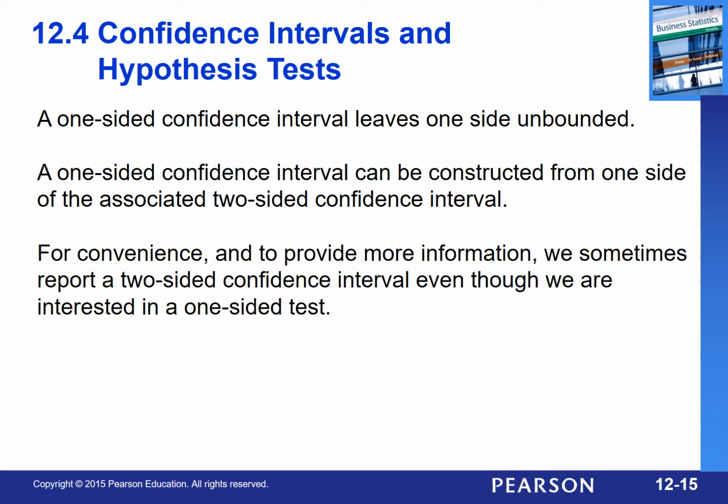So be careful when you're doing a one-sided test. This looks a little bit different. You end up with half of it unbounded. If you're doing a left-tailed test, you'll have an upper value and everything below it. If you're doing a right-tailed test, you'll have a lower value and everything above it, since you're just shading to the left or shading to the right. And then the two-sided test is all the values in between. Sometimes when we're reporting a two-sided confidence interval, we really only need one side if we think it might be larger or smaller.